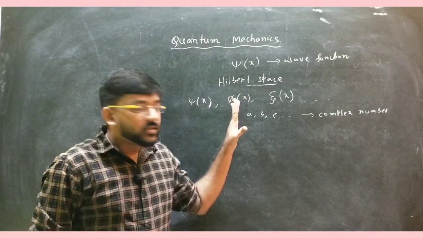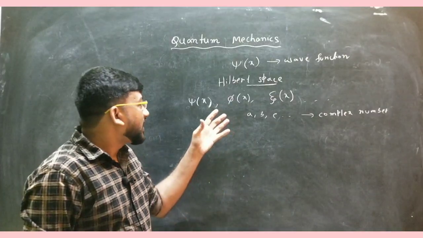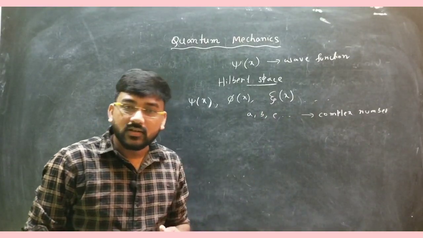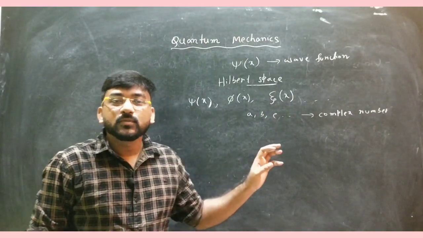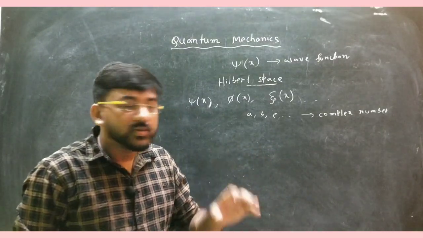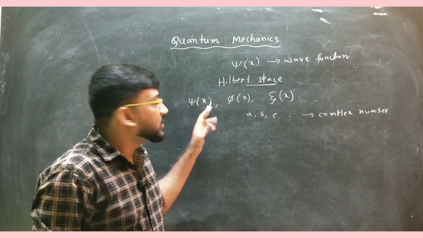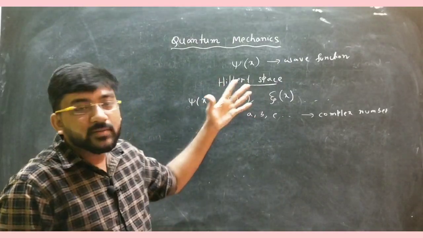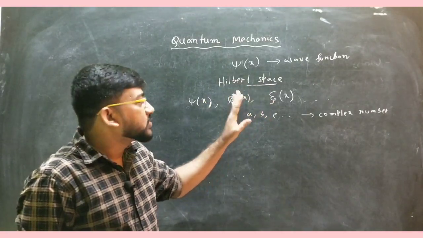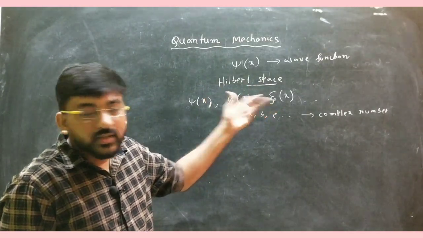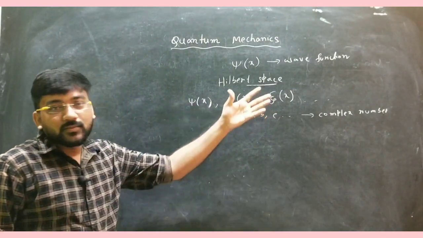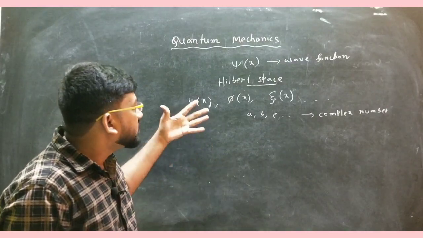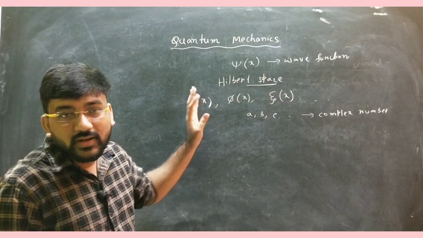But these are not very new for you, because you can understand each and every property by comparing with your three-dimensional ordinary vector space. If you know the properties of an ordinary three-dimensional vector, you can easily understand the properties of this Hilbert space, because this is in general a linear vector space. You have this knowledge from your 10+2 level, so you can compare the properties of this Hilbert space with that, and you can understand very easily.